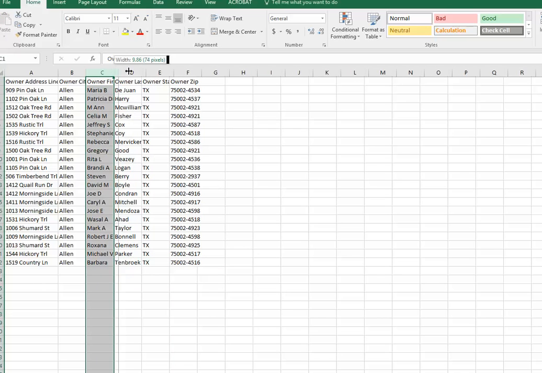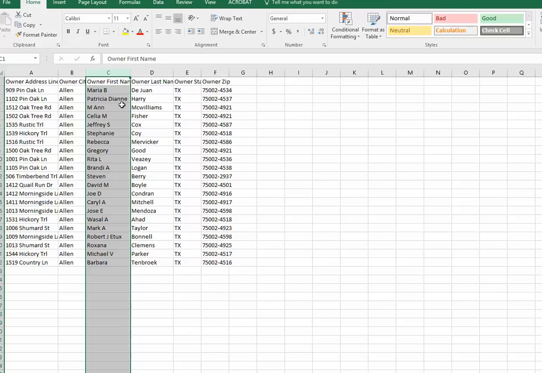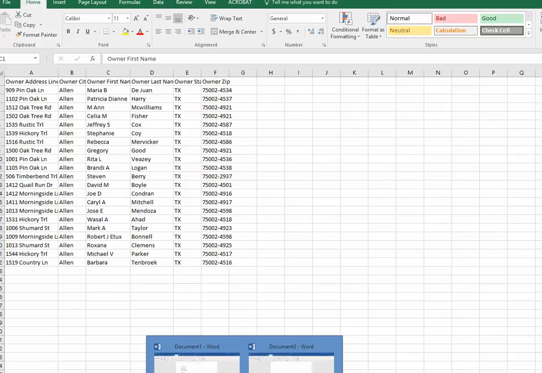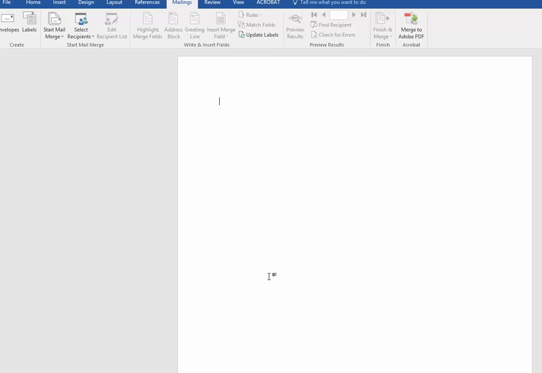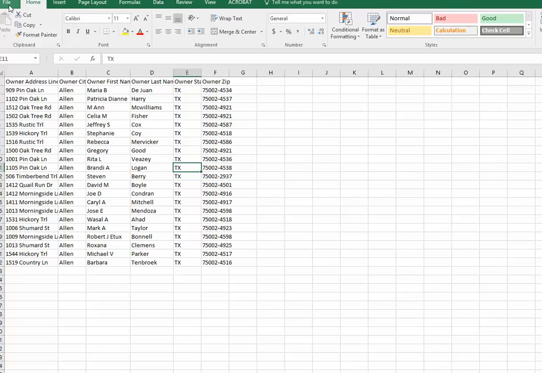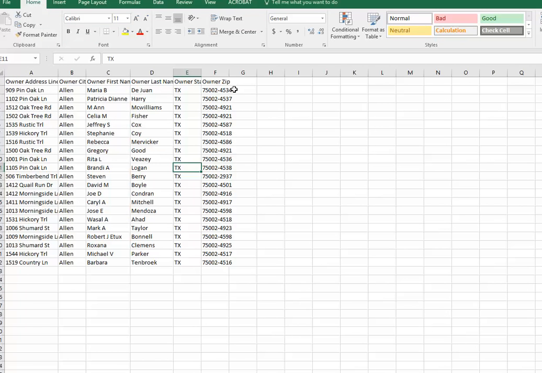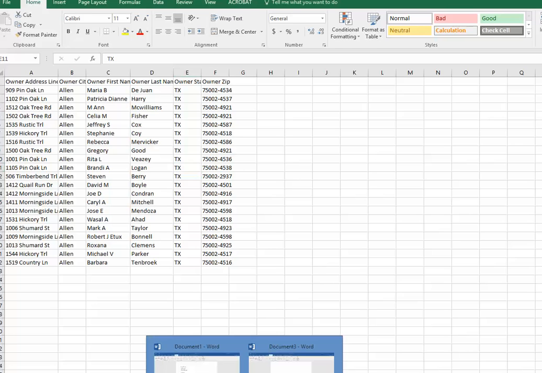Now the owner's first name and last name are already in the proper format. If they weren't, and it's not in every county, then you can go in there and change it using that proper function. So now I have all the components I need to be able to produce mailing labels. So let's jump over into Microsoft Word. Well, sorry, let me back up. So now that we've got this in the right format, let's save a copy of it. And so I went ahead and saved it. I already had a file called video data, which is what this is called. So I've saved that file.